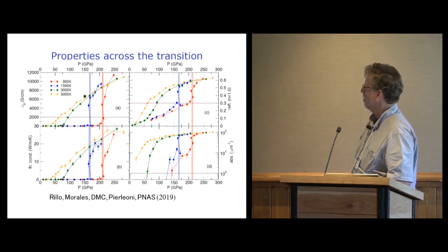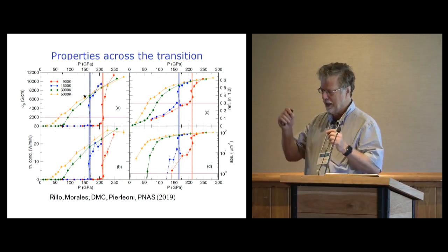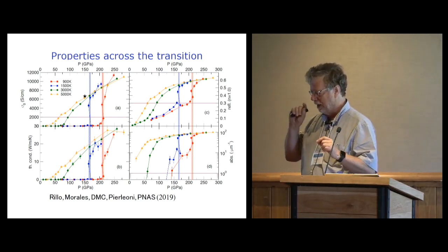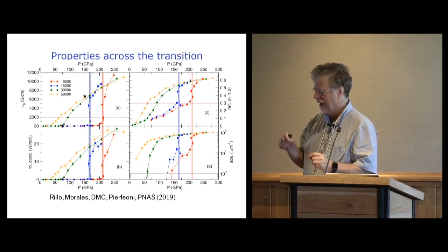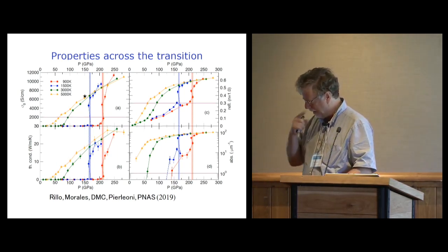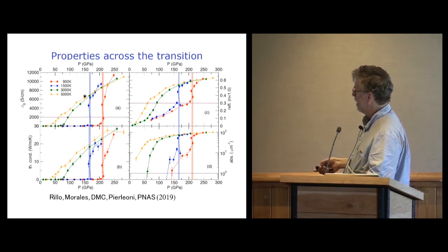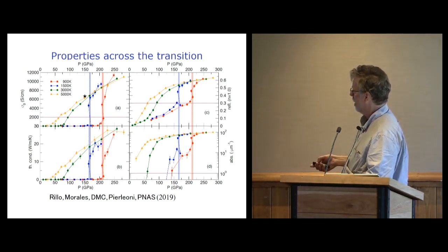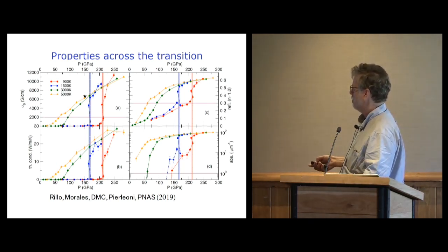Now, what we've done quite recently on Blue Waters is looking at the optical properties, because the way these transitions are measured is by shining a laser in. In a diamond anvil, you can shine a laser through the diamonds. And in this shock experiment that was done at Livermore, you shine lasers in the shock front. And the colors show the different temperatures that either the experiment or our calculations were done at, from 900 Kelvin to 5,000 Kelvin.